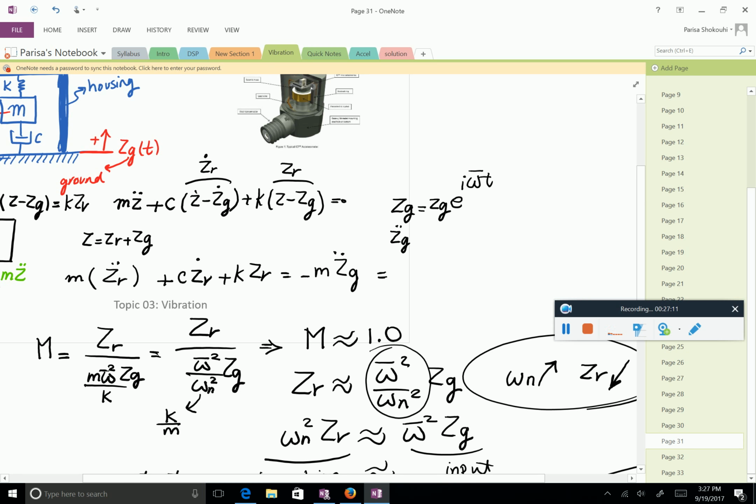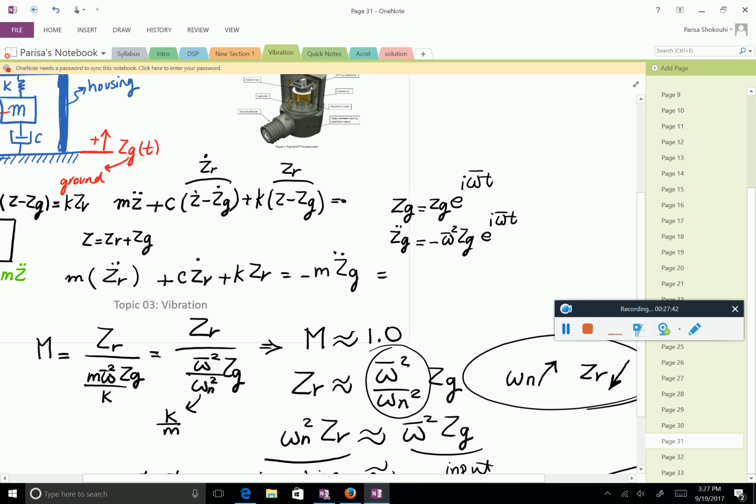Always think in terms of complex exponent. e^(i omega t). First derivative, i omega e^(i omega t). Second derivative, negative omega squared. Think about that, and then you can always go from displacement to velocity and acceleration very, very quickly. So because of that, we can write immediately the acceleration.